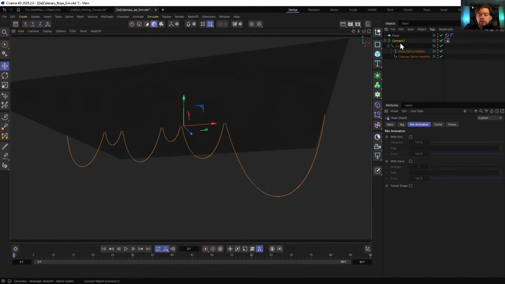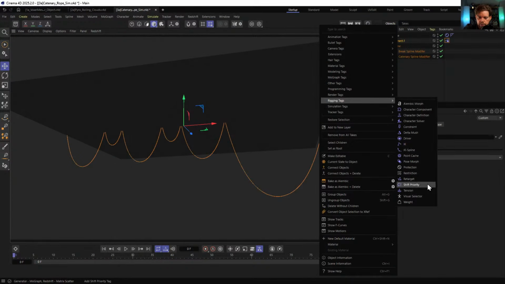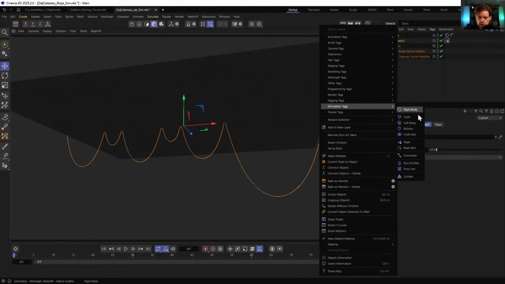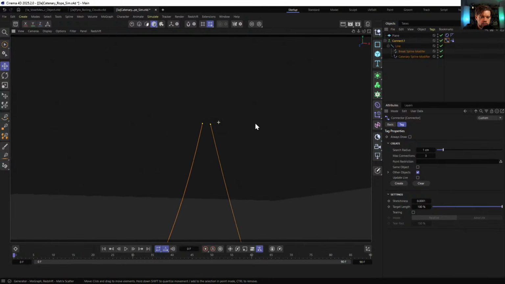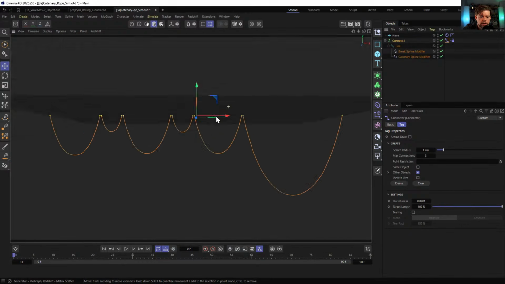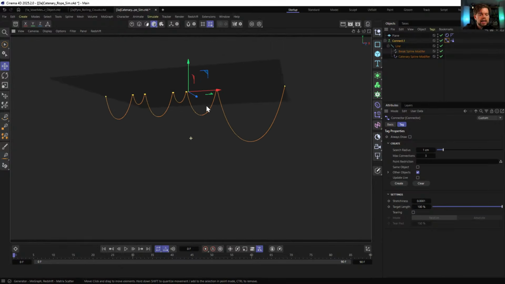So now, can we, and I don't know, but can we right click, add a simulation connector, and then it wants to connect to other objects. So if I say create and show update live, you can see all these lovely little yellow dots. And those yellow dots are now connected to the ceiling. And the ceiling we've told not to move. So now we have catenaried.